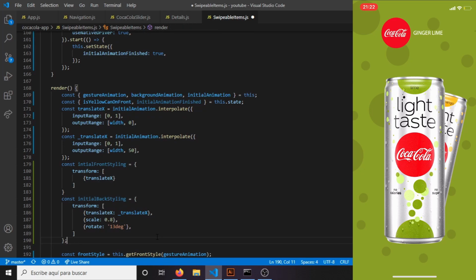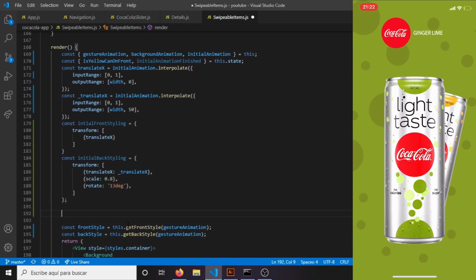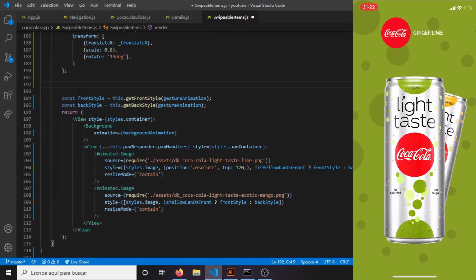So that's all for the initial styling. Now front style and back style, we're gonna copy this from the animated image, and we're gonna paste it, and we're gonna use it like that.